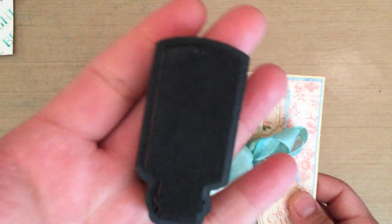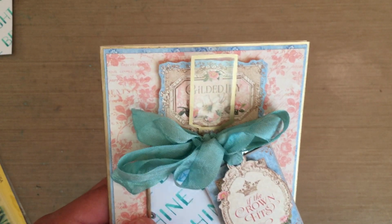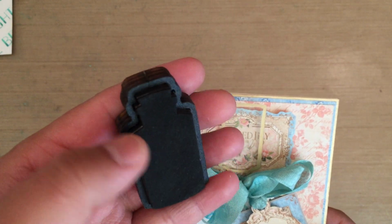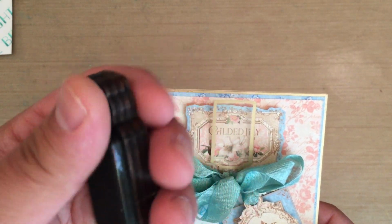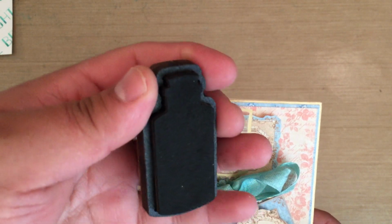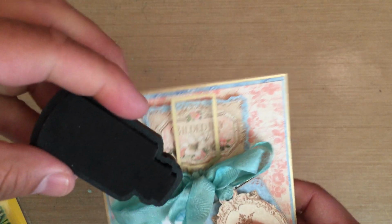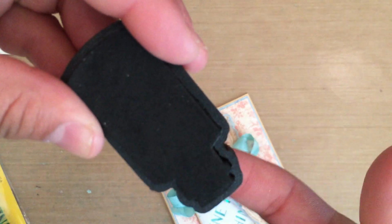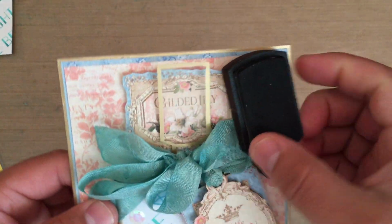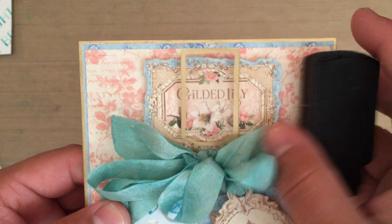What I did was I actually used, and this is acetate. These are those shaker things, and this is an acetate piece. This is one of the Movers and Shapers dies, and this one is ironically a little bottle within itself. All I did was turn it upside down, and then I put some adhesive foam on the bottom part, because this was going to be covered with a bow, and then I used it right there. And of course I went along it with the gold paint pen as well.